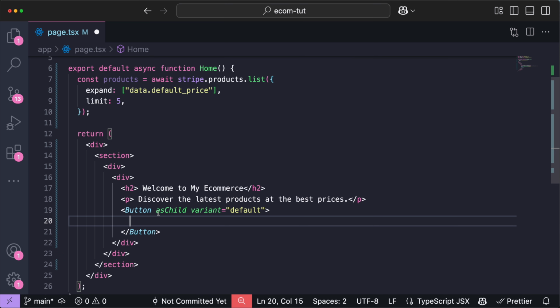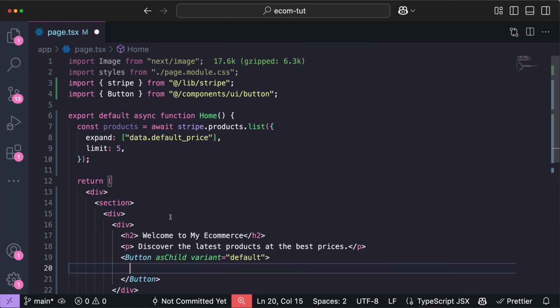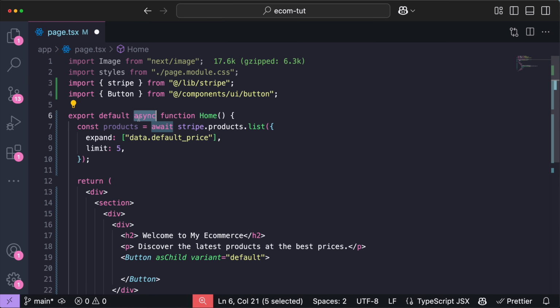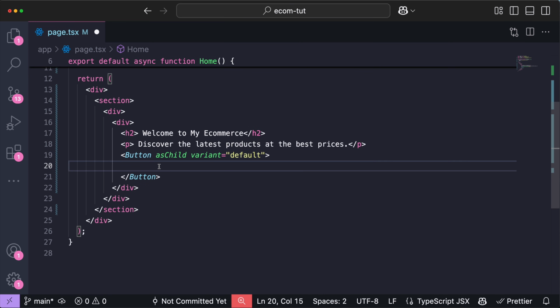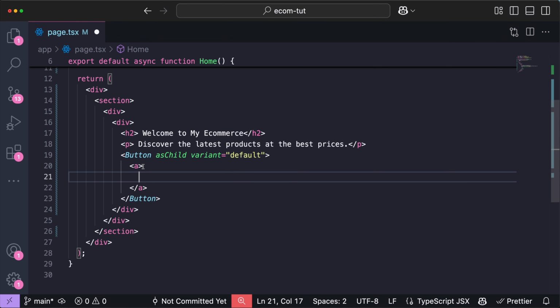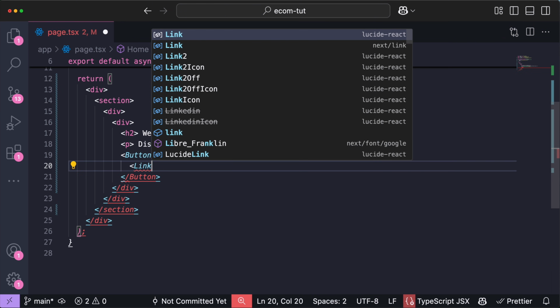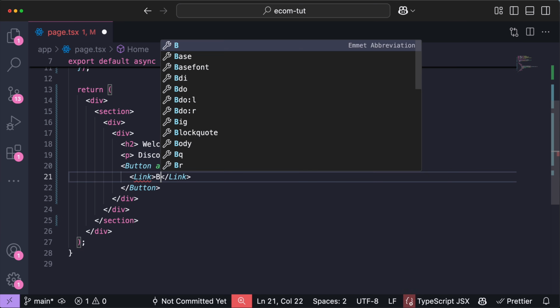However, the way to do this using an onClick would be to use the router hook that Next.js provides to us. However, we can't use the router hook because this is a server component, because we made it async. So the hacky way of doing this is I can put an a tag, a link, inside of this, and this link will be the button.